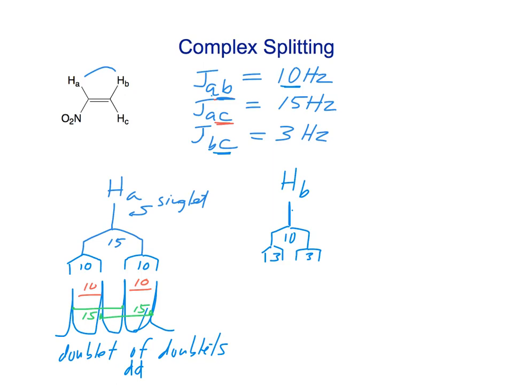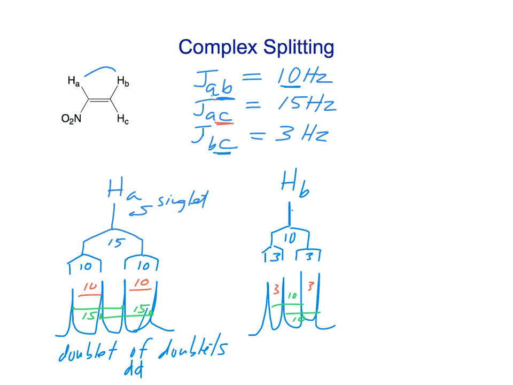Okay? So this one would have the 2 like this, and 2 like this. It's not a very good drawing there, huh? So these would be 3 and 3. And from here to here would be 10, and from here to here would be 10. Okay? So if we measured on these, this is 10, and then we found this is 10 over here, and we know that these 2 protons couple with each other. All right? So they either have to be on the same carbon or adjacent carbons.